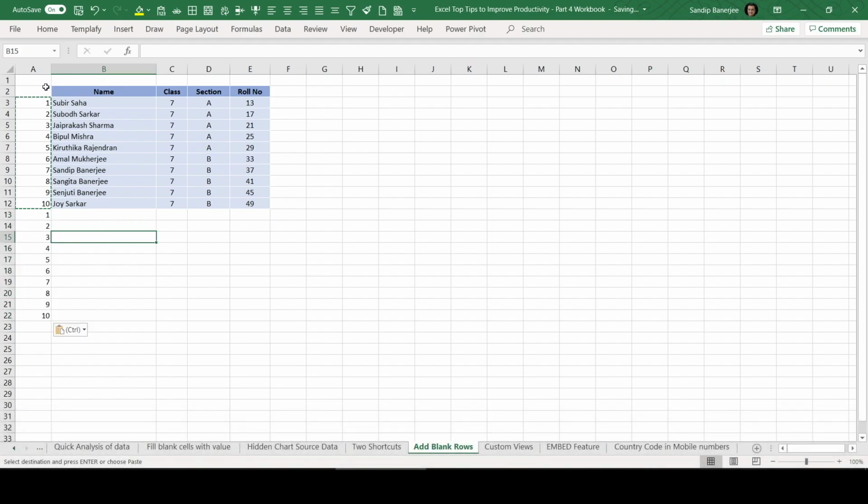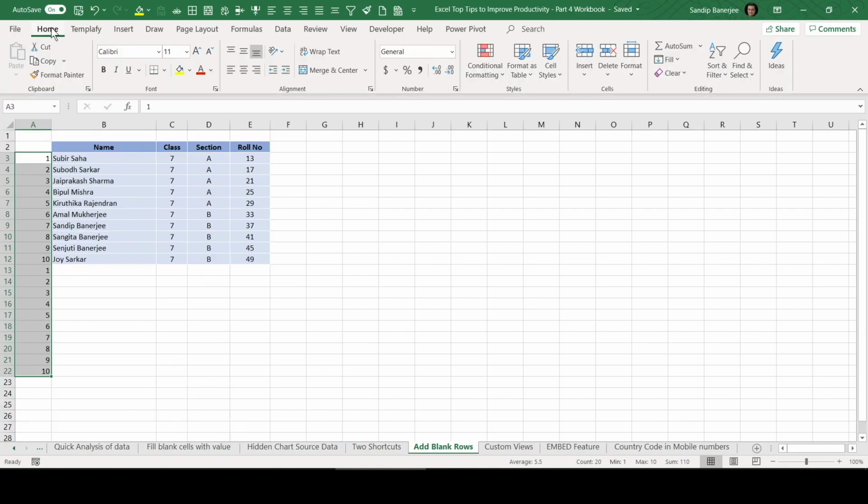Now I have numbers in column A. If I select this entire range, all these numbers, and then go to the Home tab and go to the extreme right to find this Sort and Filter button, click on this little drop down and click on Sort Smallest to Largest, it will sort all those numbers from smaller number to larger number, right?